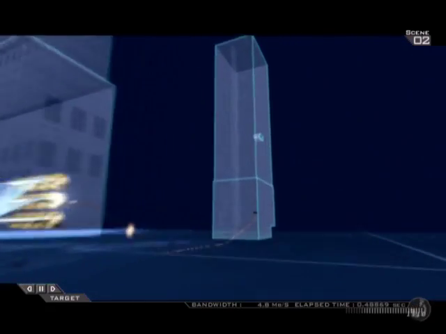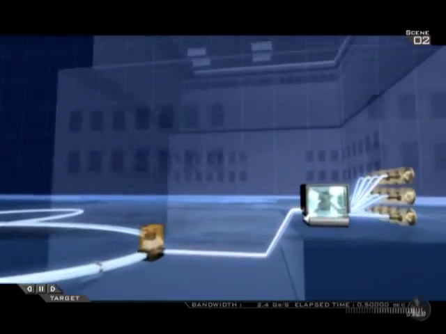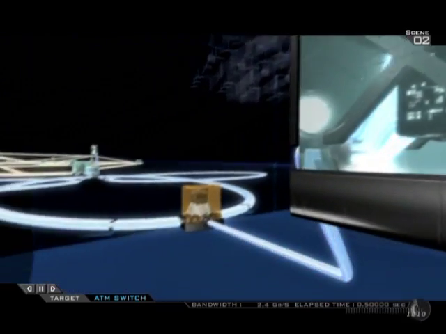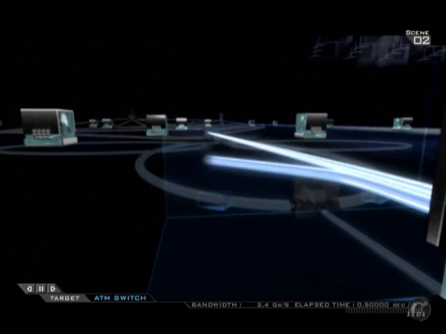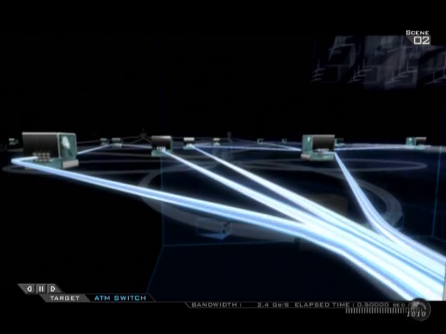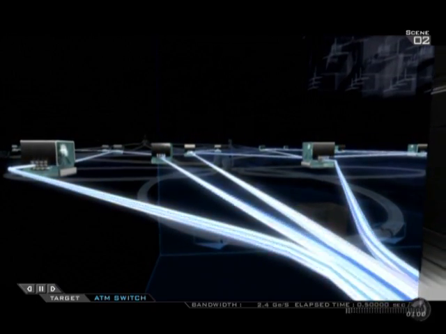Guaranteeing that all this information arrives simultaneously is the ATM switching layer, which rides above the optical layer and provides quality of service and prioritization. Without it, the network could not handle the huge amount of data being transmitted every day, let alone the ever-growing volume of the future. After all, what good is a voice signal if it doesn't get there on time?